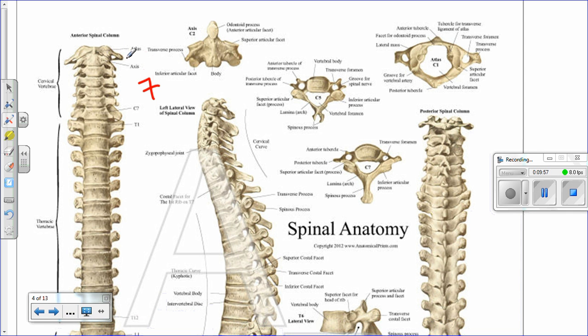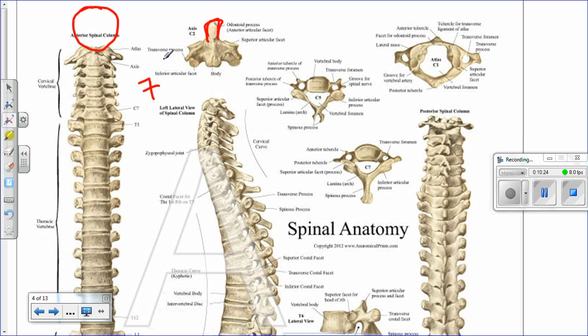You have to know the first two for sure, the atlas, which holds the most important thing, kind of like the Greek titan holding the globe. The atlas holds your head, and allows for the movement of no, moving your chin up and then moving your chin down. The axis is the next one. The easiest way to identify the axis is you have this protrusion off the top of it that is kind of like the atlas for the Earth.